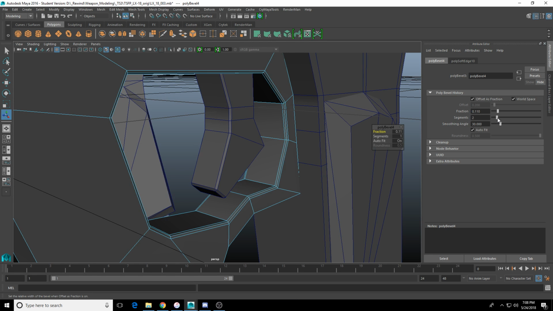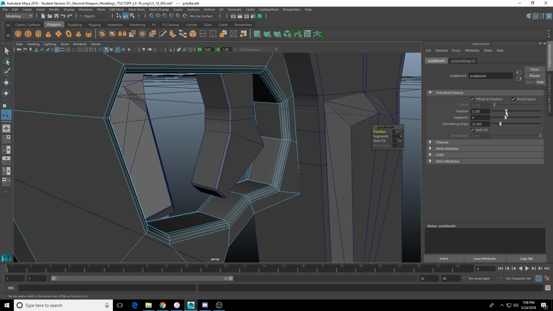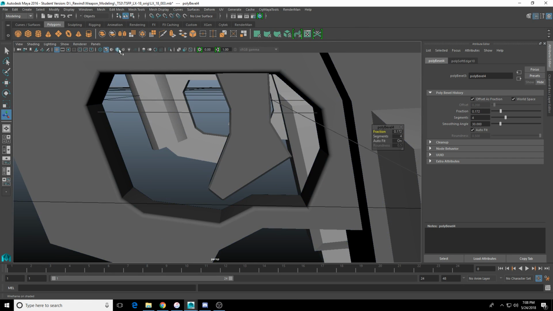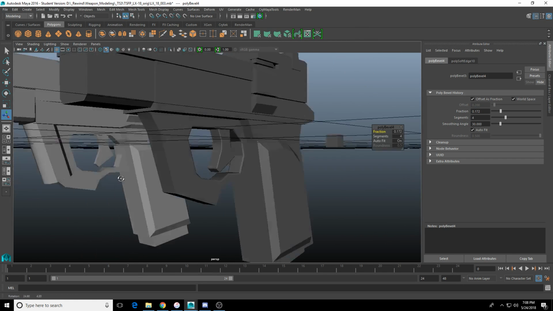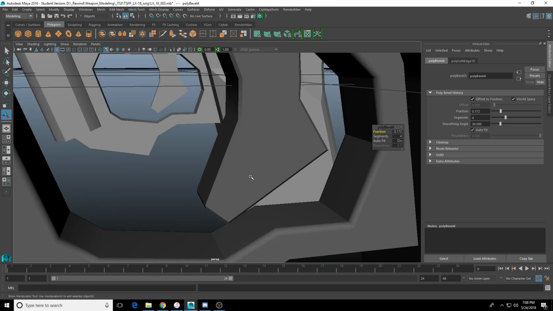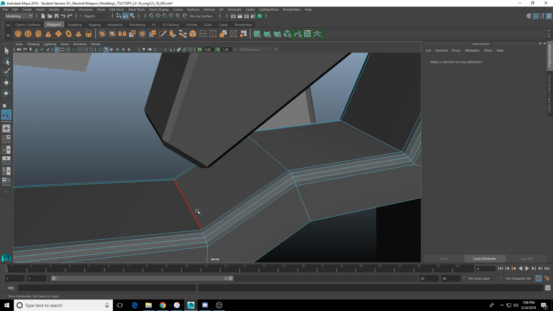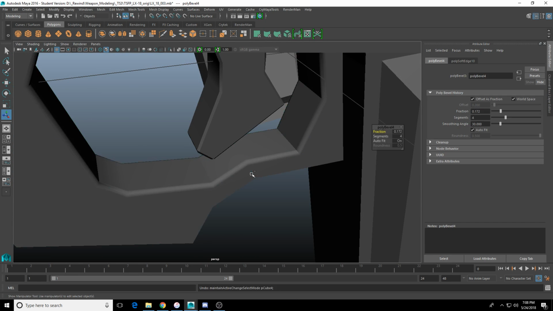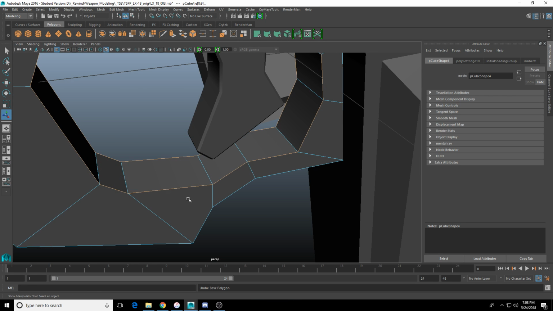And now we're going to just up this real quick, and maybe 4 segments. Let's get a nice rounded edge. Yeah, that looks nice. Nice and pretty. I'm torn between if I want to round out the stuff in here. I think I might. Beveling just makes everything better. Every time.